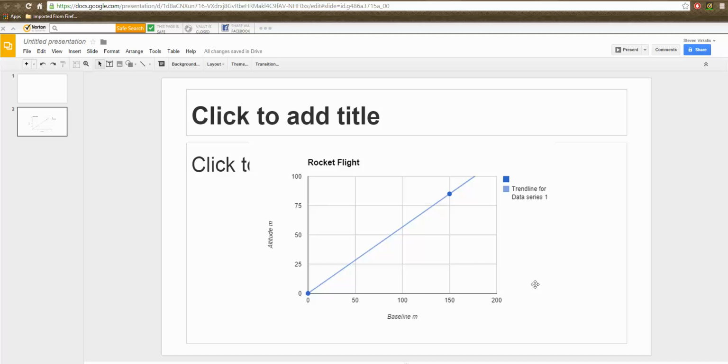And very, very straightforward. If you want to play around with it more and put more data in there, or background colors and so forth, feel free to do that. So we'll leave that there, and we will talk to you later.